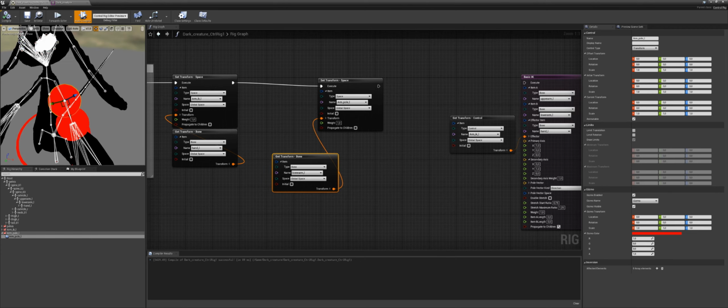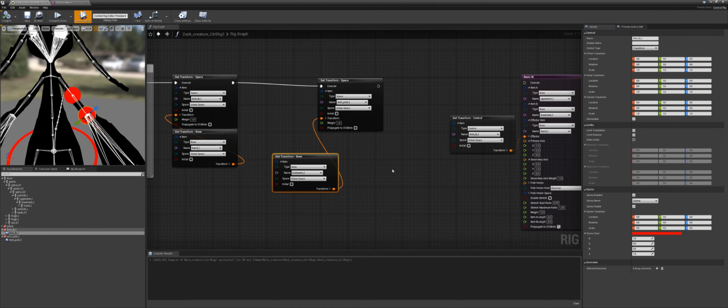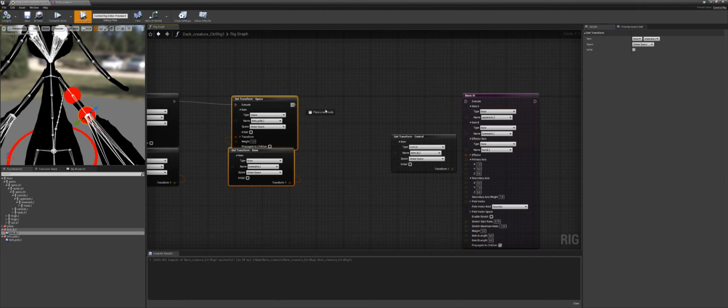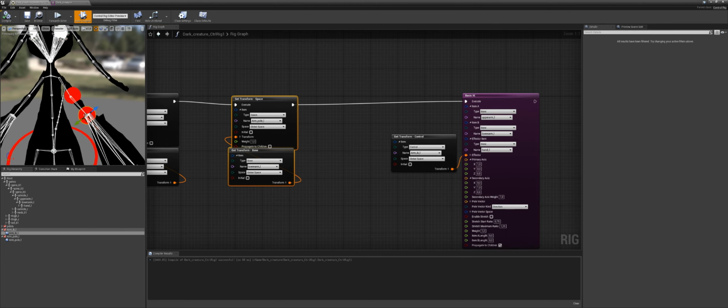Now I'm a bit annoyed that those are relatively big, so I'm going to scale them down. Just select the control. And we're going to make this, I don't know, 0.5, 0.5, 0.5. Already a little bit better. Same with that one. 0.5, 0.5, 0.5. Okay. Now we have set and created our pole. And we can connect this here again. Hit compile, see if everything works. Yep, working fine.